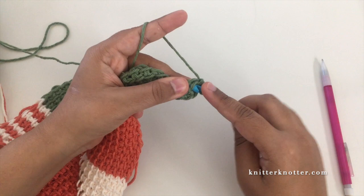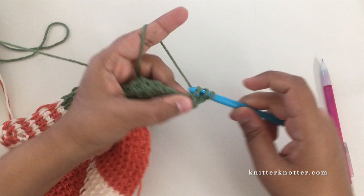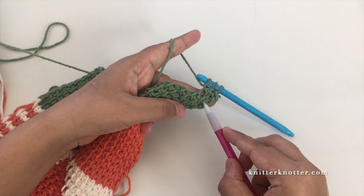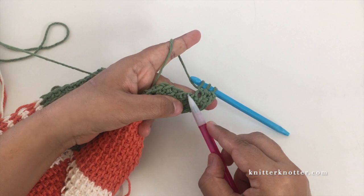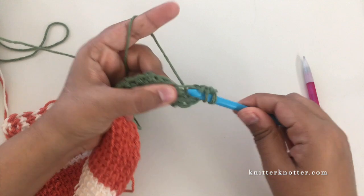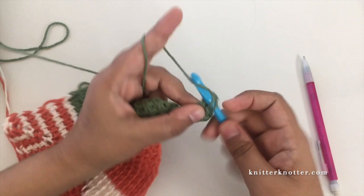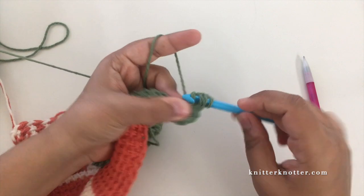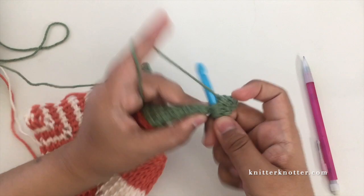And for the next one, we'll need 4 loops on the hook. So that's 1, 2. Third is picking that horizontal bar, and the fourth is again, this is the row that we just joined within the previous one. So this one is the next row, and here is that slanted stitch. And then yarn over, pull through 2. And with every row, we're going to add 1 stitch or add one loop to the hook. So that's 4, and then that is that slanted bar, and 5.